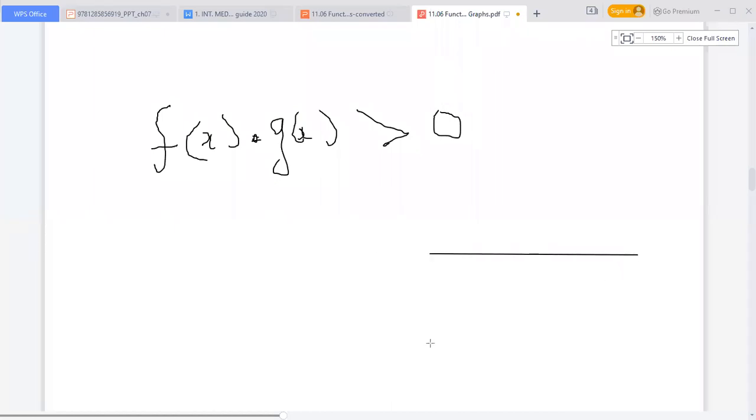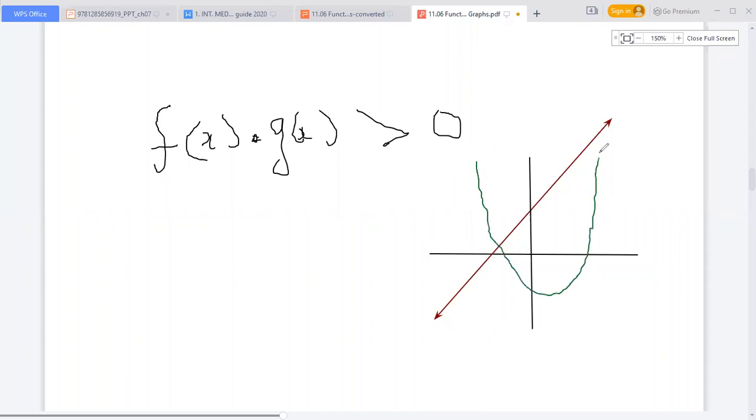So let's assume that we had our straight line. Let me draw a full Cartesian plane so that it makes sense, right? So let's say that is our Cartesian plane, and then we have our parabola as well. So we're given these 2 functions. When you have something like this, let's say the parabola is the one which is f, and the straight line is the one which is function g. So they're saying the point whereby when we multiply, the product is greater than 0.